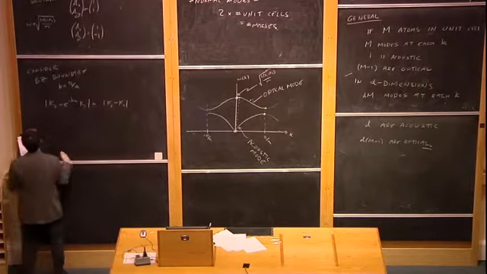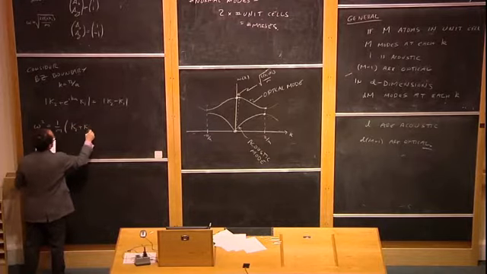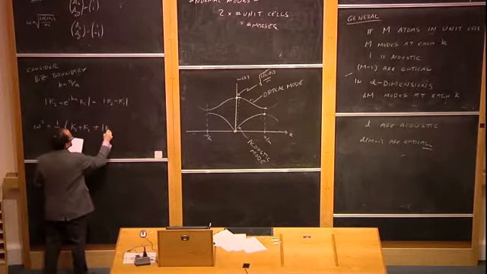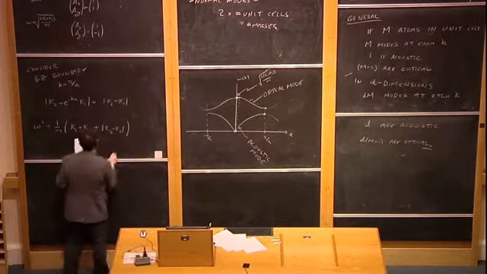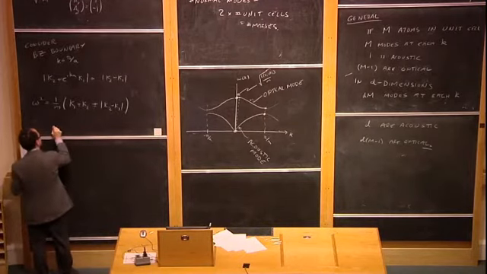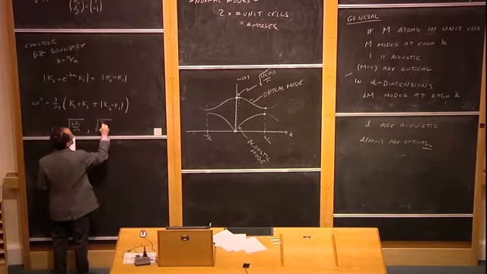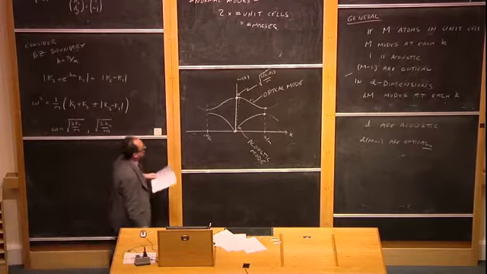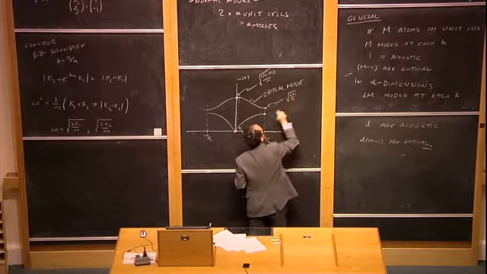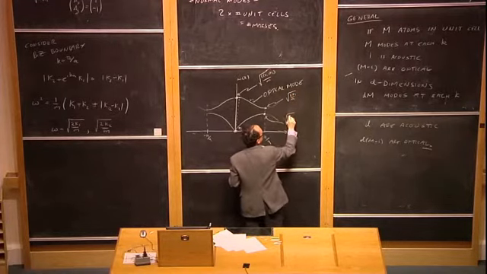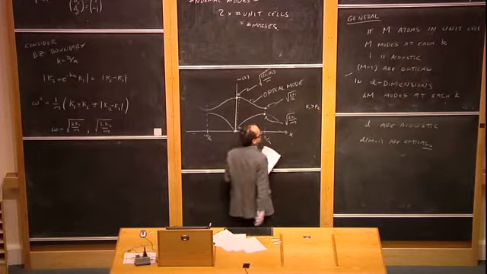And so the frequencies, omega squared is 1 over m, kappa 1 plus kappa 2, plus or minus absolute kappa 1 minus kappa 2, or kappa 2 minus kappa 1, doesn't matter. It's absolute value. And that means that we have two possible solutions. Omega equals either square root of 2 kappa 1 over m or square root of 2 kappa 2 over m. So we'll mark them here. This one we'll call square root of 2 kappa 1 over m, and this one we'll call square root of 2 kappa 2 over m. And here I've assumed that kappa 1 is greater than kappa 2.